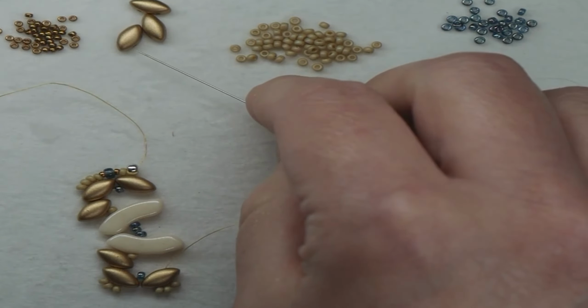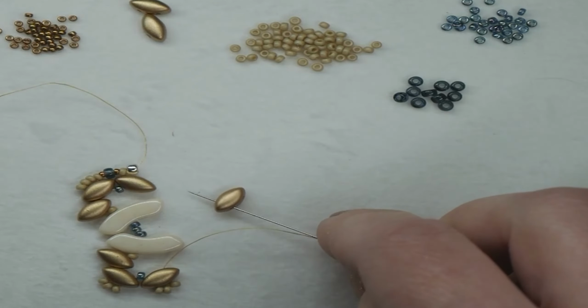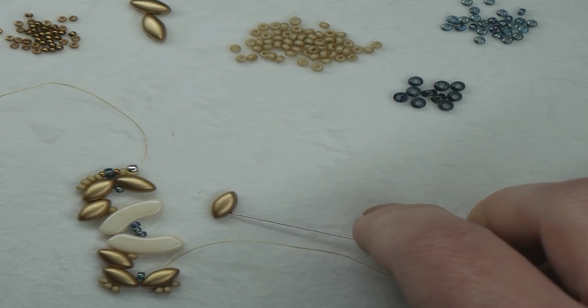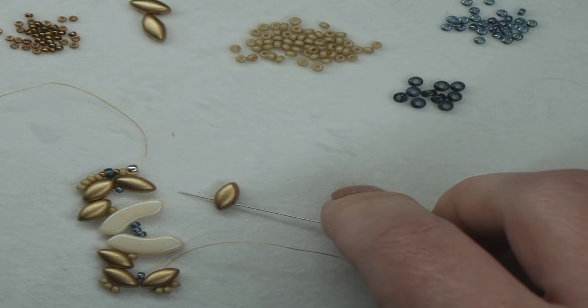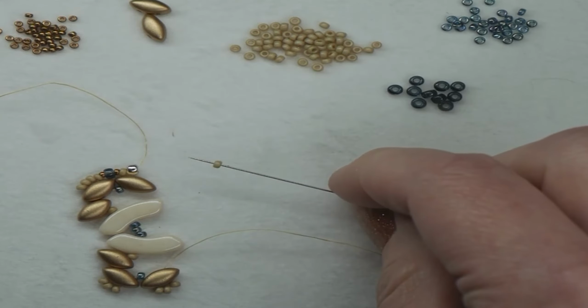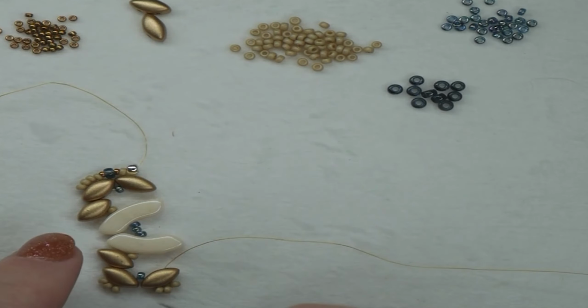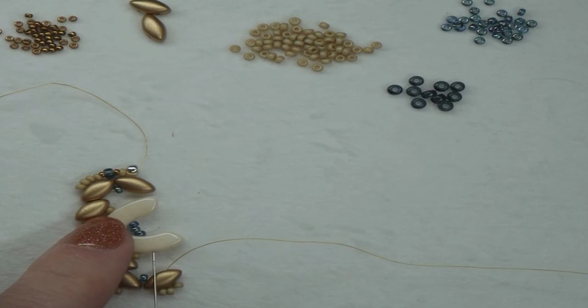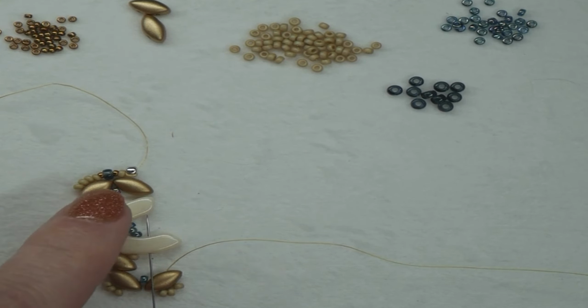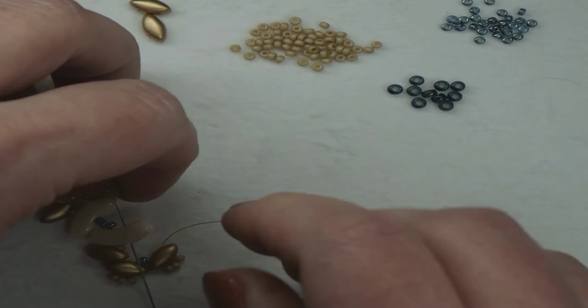Okay, now we're going to add another iris duo. This one has to be in this fashion. So this one we're going through the bottom hole from the right to the left. We're going to add a primary 11. We're going to go through that other middle hole of that first quad bow and come out.